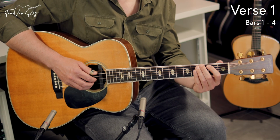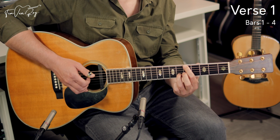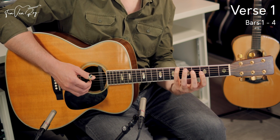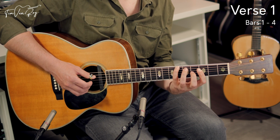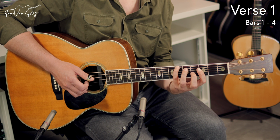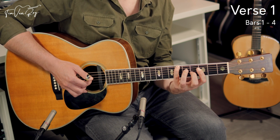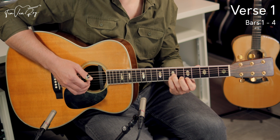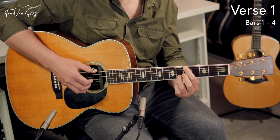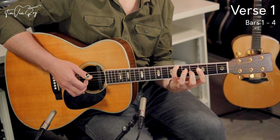2, 3. First, the pinky on the bass note, and then you drop in the bar. You pluck the D string and the B string at the same time using the thumb pick and the middle finger, and then you pluck the 4th fret on the G string. 2, 3. That is the first section.